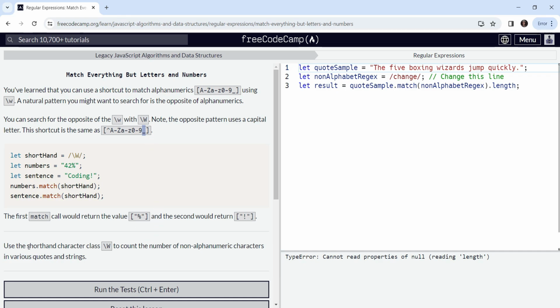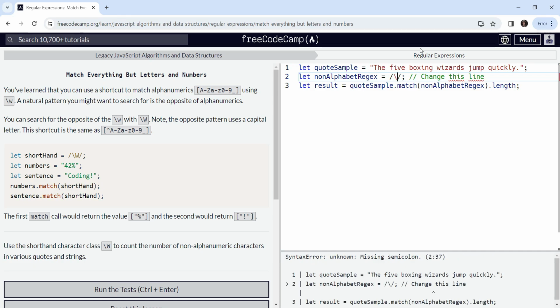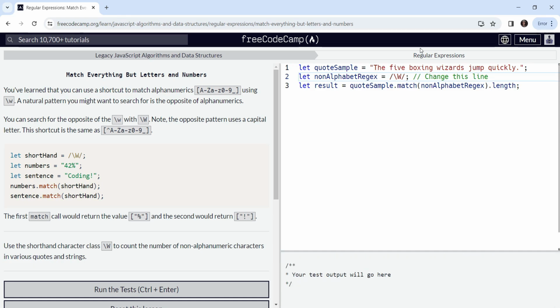So here the challenge is to use the shorthand character class to count the number of non-alphanumeric characters in the string. So here we're just going to type in \W, uppercase W, and then we'll still add those global and case insensitive flags.